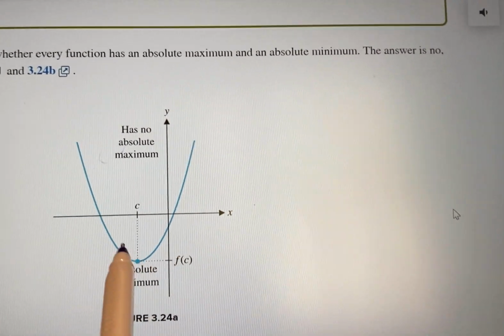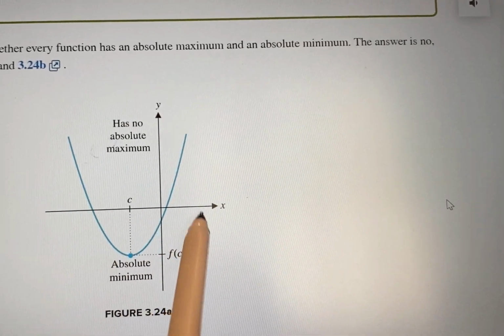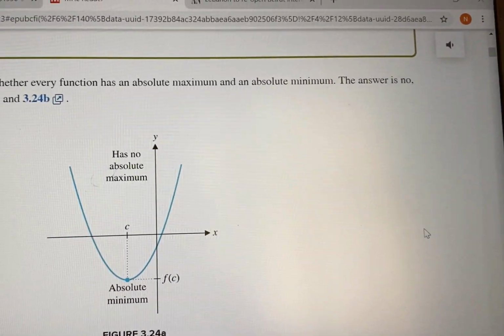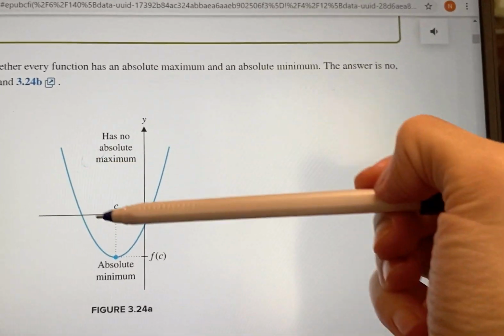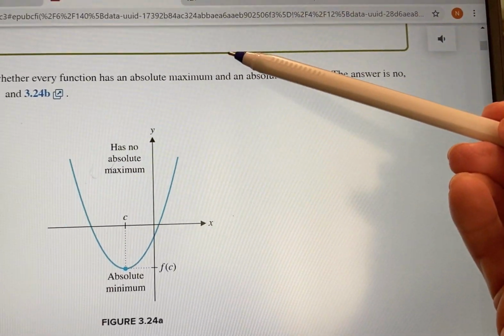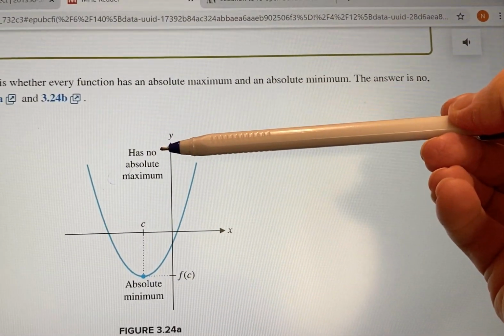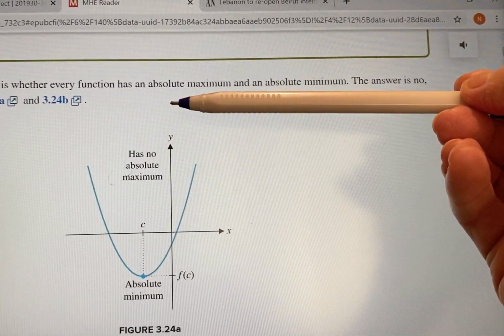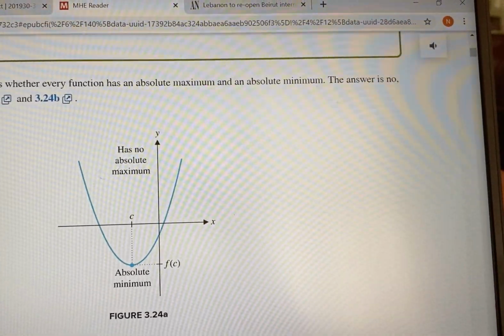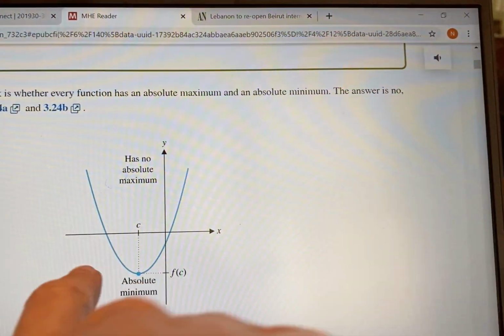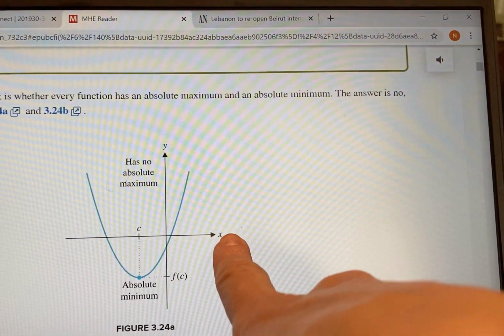It's defined for all real numbers. So the set S we're working with is from minus infinity to infinity. If you look, those two hands are continuing to plus infinity, right? This means no matter what value I take, something will always be bigger. Something will always be bigger. So can I find a biggest value for x from minus infinity to infinity?